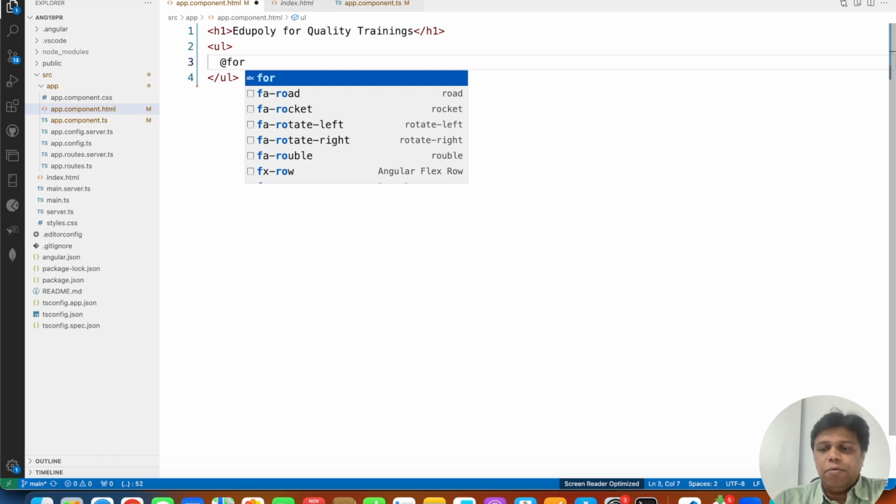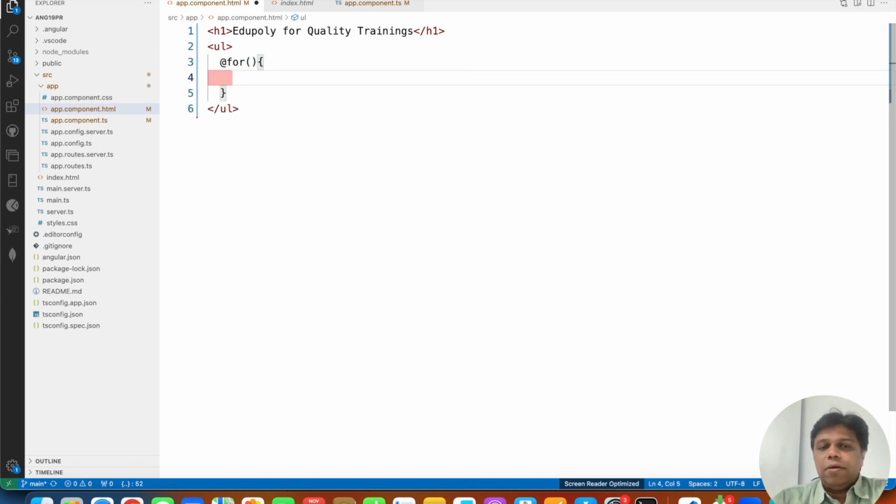Generally what do we write in any language? So for, open bracket and close bracket. Inside this for, we need to iterate over the signal array. So here, todo of todos and semicolon.